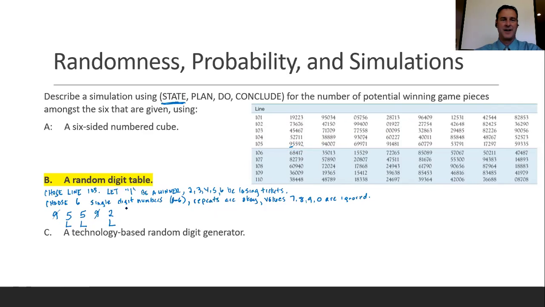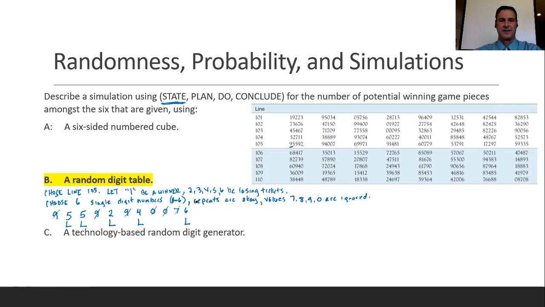The next number is a 9. A lot of 9s here. That is also ignored. The next number is a 4. That is a loser. So we have 4 losers so far. The next 2 numbers are zeros. So I have a 0. That is ignored. Next is a 0. That's ignored. And so is the 7. And then I have a 6. That is also a loser. Again, anything 2, 3, 4, 5, 6 is a loser.